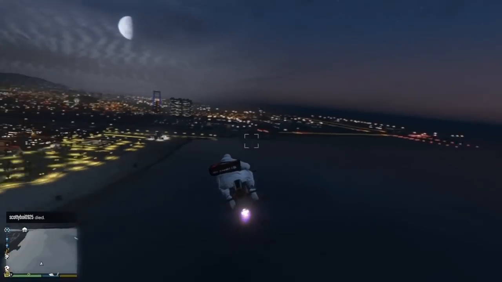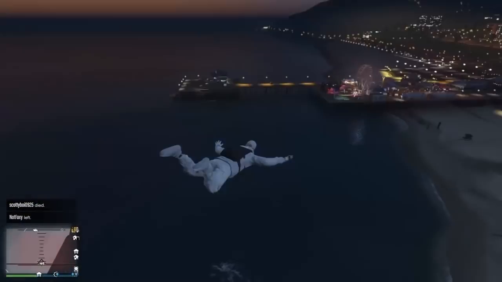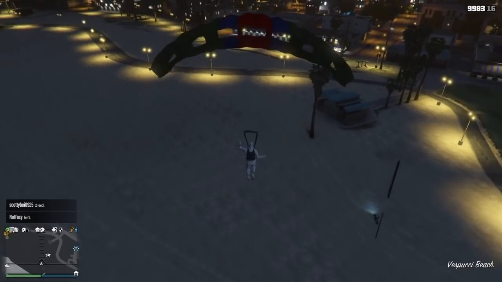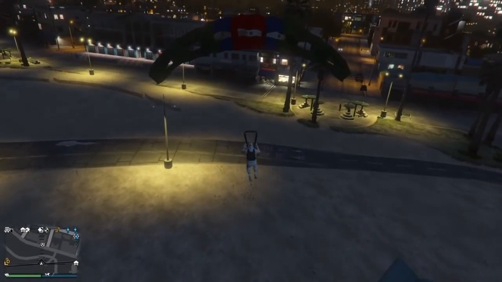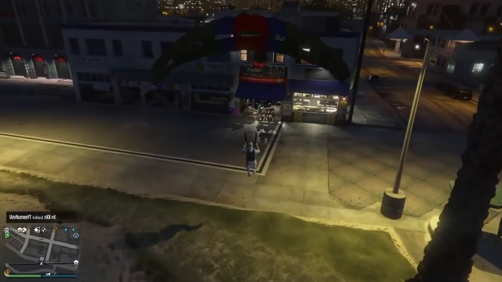So once again, I'm going to fly into the sky. I'm going to head over to a good spot so I can deploy my parachute and have enough time to land exactly at the mask door. We're going to land right in front of it as close as we can, and spam right on the D-pad to access it. So I'm spamming right on the D-pad and trying to land as close as possible.